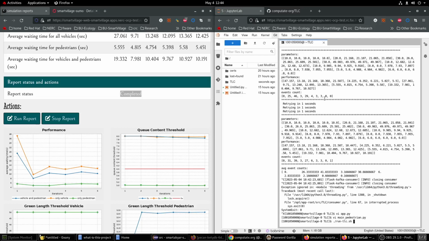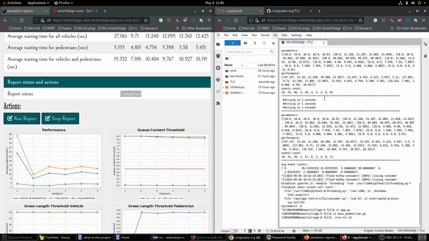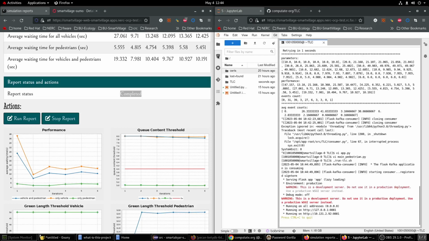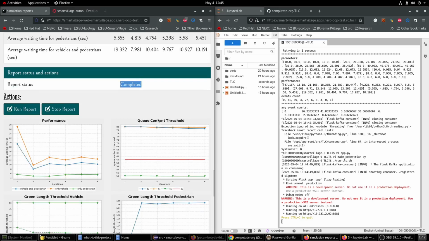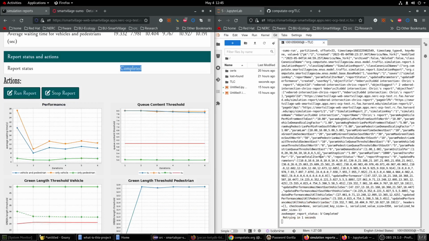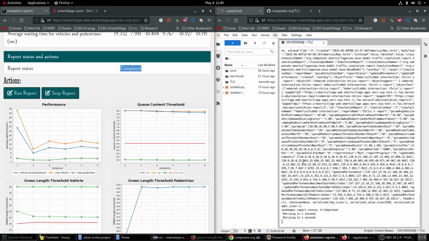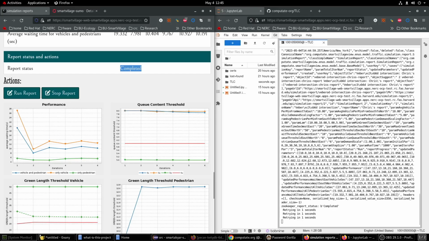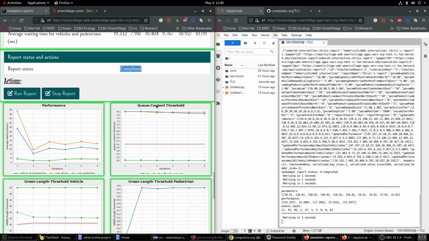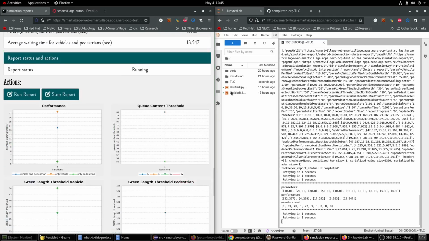And because this is running in the same OpenShift project and namespace, I'm just editing my code live in the OpenShift cluster. Now I can run the report again. And it got the update.